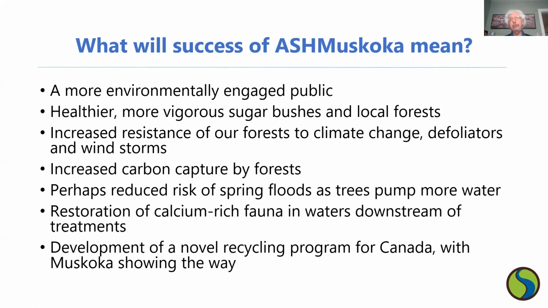Perhaps most surprisingly, we think there might be a link to spring flooding, because calcium-limited trees don't pump as much water as they normally do. And if we can get calcium levels in their leaves back up where they should be, the stomata of the leaves work better, and they actually pump about 20% more water, which means the landscape will be a little drier in the fall and should be able to hold a little more water.